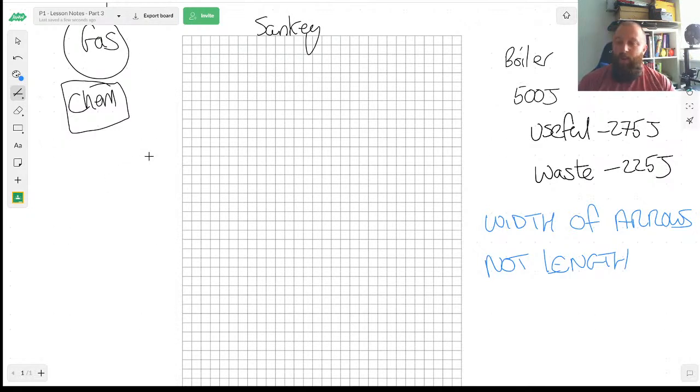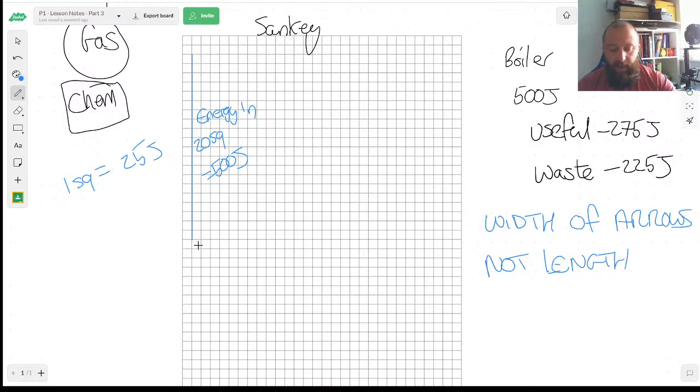Brilliant. So, what we're going to have a look at then is we're going to say that each square here is, let's go with 25 joules. So, 1 square equals 25 joules. Now, that means I'm going to have 20 squares. I had to think there for a minute. Not enough coffee yet. 4, 5, 6, 7, 8, 9, 10, 12, 13, 14, 15, 16, 17, 18, 19. Right, I should have an arrow. So the width of this arrow is 20 squares. So 20 squares should equal 500 joules. This is my energy in.